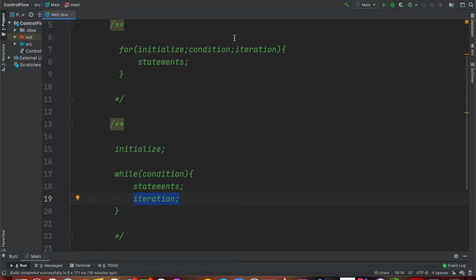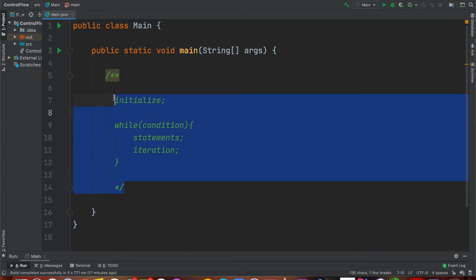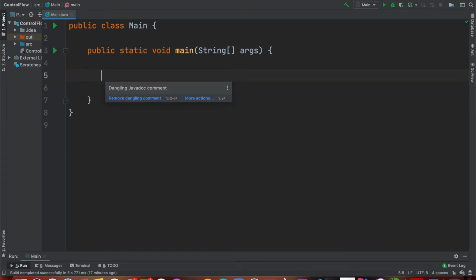So as you can see, just like the for loop, we initialize only once, and then before entering into the loop, we check the condition. If the condition evaluates to true, we execute the statements in the code block, and then execute the iteration step before again looping back to check the condition before determining whether we iterate over the code again or not. And that's it. That's the general structure. So now that we know what the general structure looks like, let's look at an example.